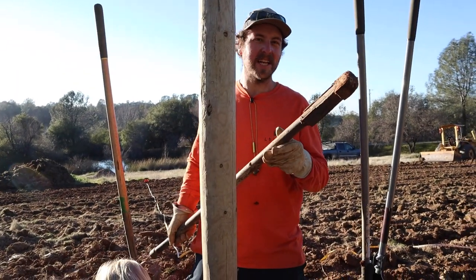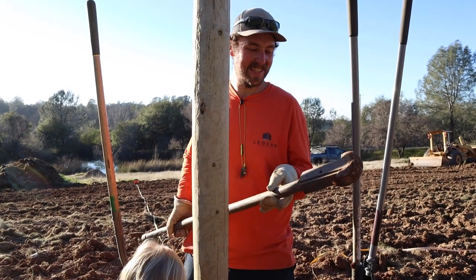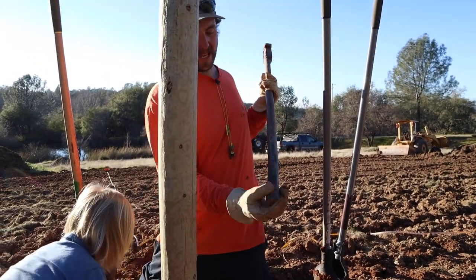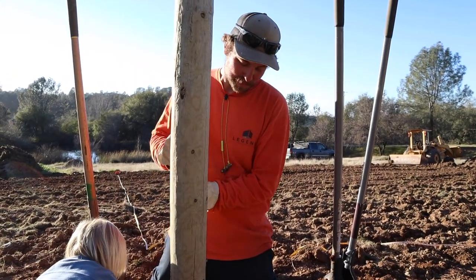This thing, found at a yard sale. Very fancy piece of metal. Doesn't it look kind of funky? Just a bunch of metal welded onto a pipe with a cap on the end. The cap is nice because I can get in the skinny spots.